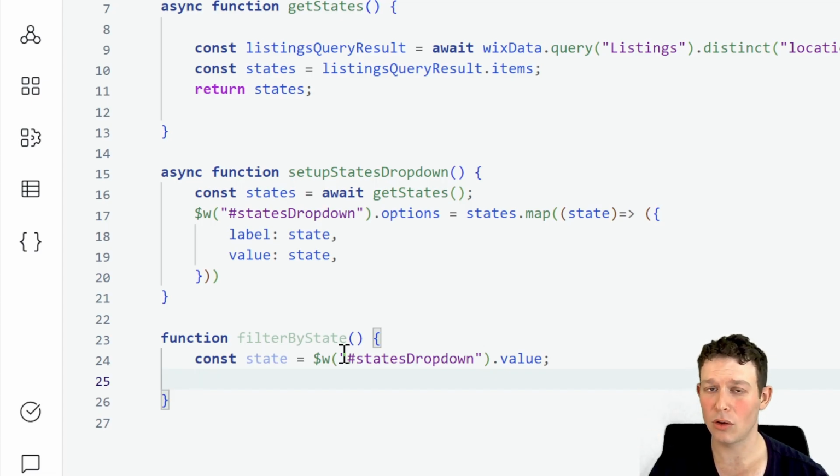I'll note here that you also can go a step further and instead run a query on the listings collection. So you can completely disconnect your repeater from the datasets and also disconnect the map from the datasets and do this all using Wix Data query. I'm choosing to keep the dataset connected because I know that it's often easier for people who don't have a lot of experience coding. And I'm assuming that if you have enough experience to use Wix Data query, then just that sentence that I said before should be enough to send you in the right direction. If not, feel free to comment below. Maybe we can do a follow-up. But for now, I'm going to stick with the dataset.